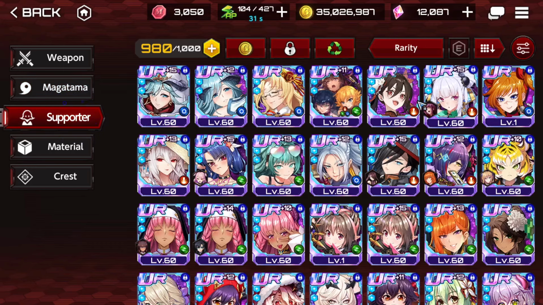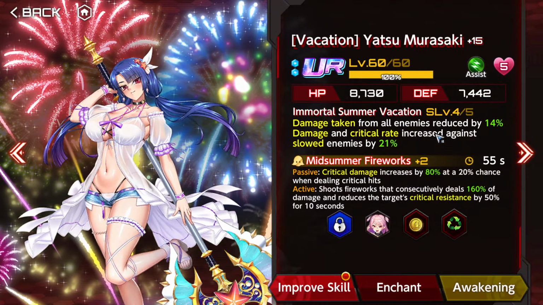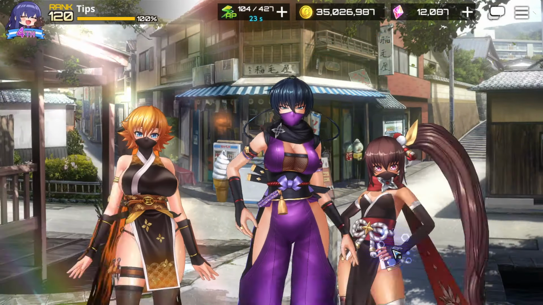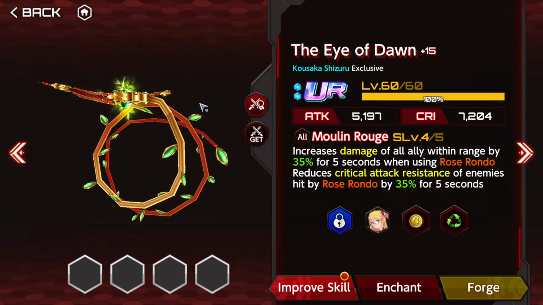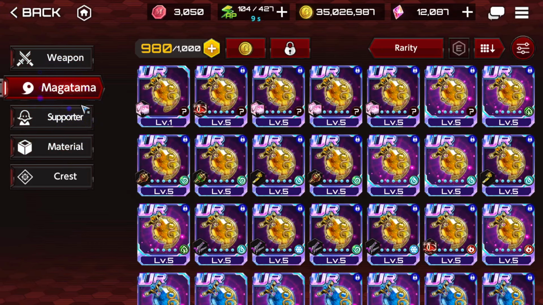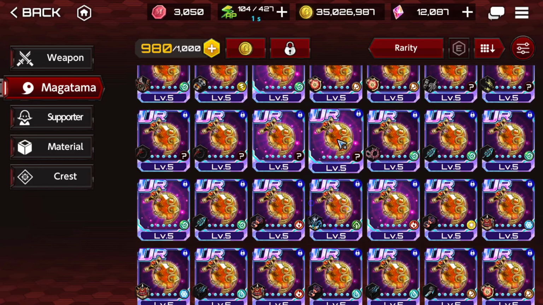You have to use special supporters that give you critical rate resistance reduction, like Murasaki, or a special character like, let's say, Shizuru with this weapon, or Eleanor, I think, also has something like that. So keep an eye on that. Basically, the critical Magatamas are going to be great for dailies, event, and tower. So no worries on that department.